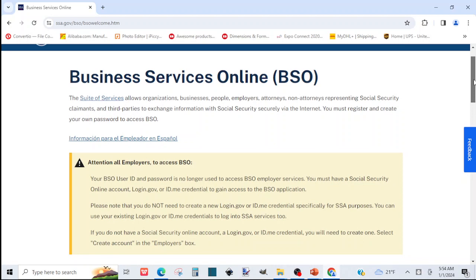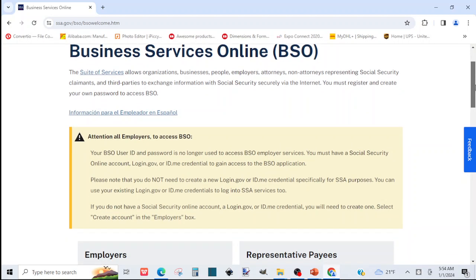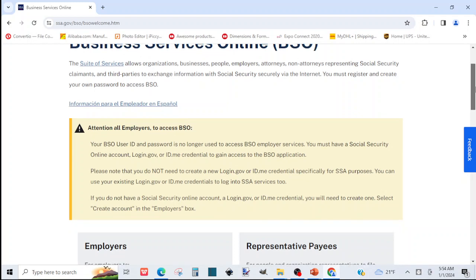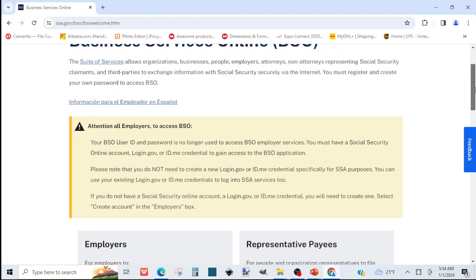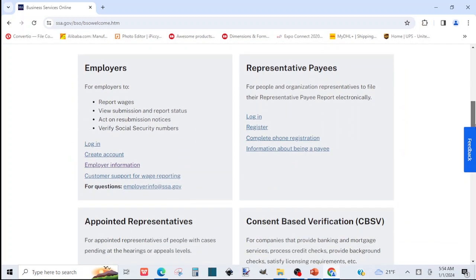But for 2023 W-2 filing, the process changed. To access your existing account, if you had a regular account with them before 2023, you will go through the new registration process.